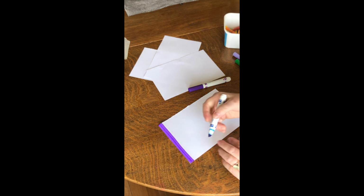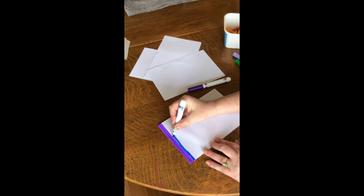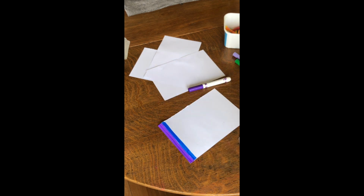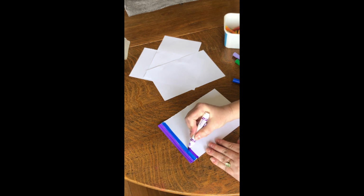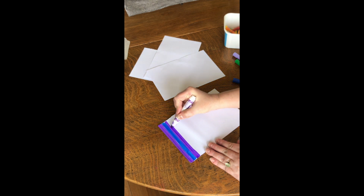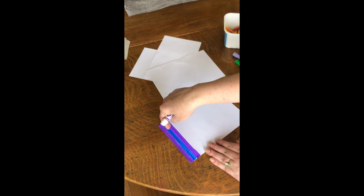And so, you know what? This is a nice, simple, striped pattern. So I'm using pattern, which, by the way, means something that repeats. It's going to repeat in a similar way over and over. For example, I am doing what's called a classic A-B pattern. A-B, purple, blue, purple, blue, purple, blue.